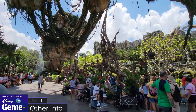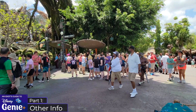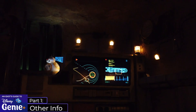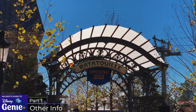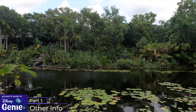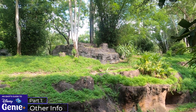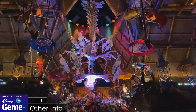All attractions will continue to provide the old standby queues free of charge, or alternatively the free but limited virtual queue spaces for the likes of Star Wars Rise of the Resistance and Remy's Ratatouille Adventure. Annual pass holders will be able to purchase Lightning Lane or add Genie Plus on a per day basis as with normal day guests, but it's yet to be confirmed if a yearly add-on option for Genie Plus will be available to annual pass holders.